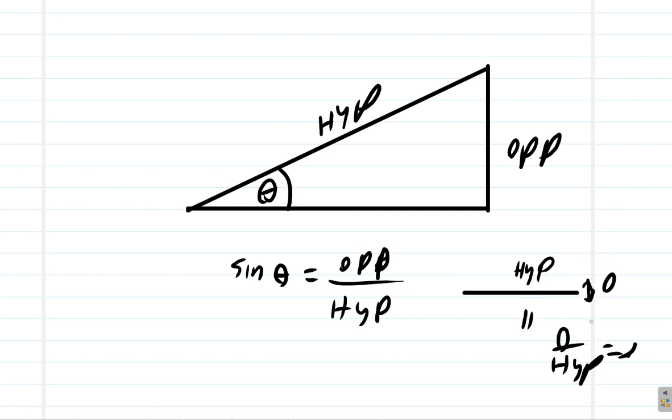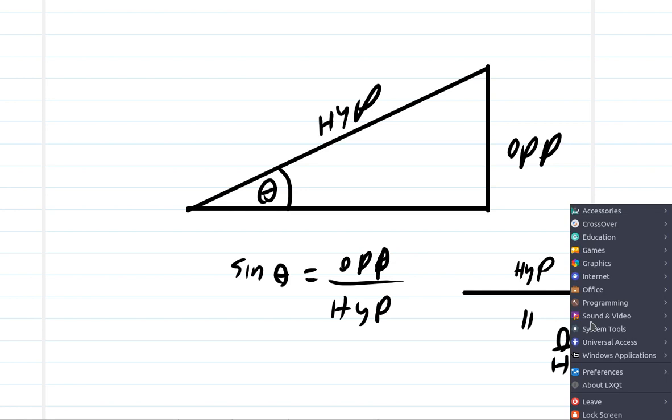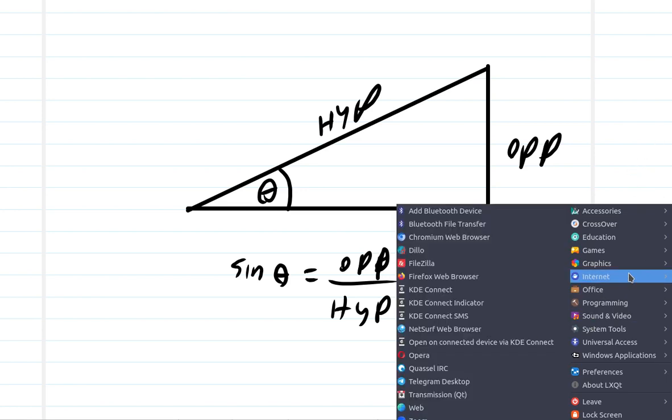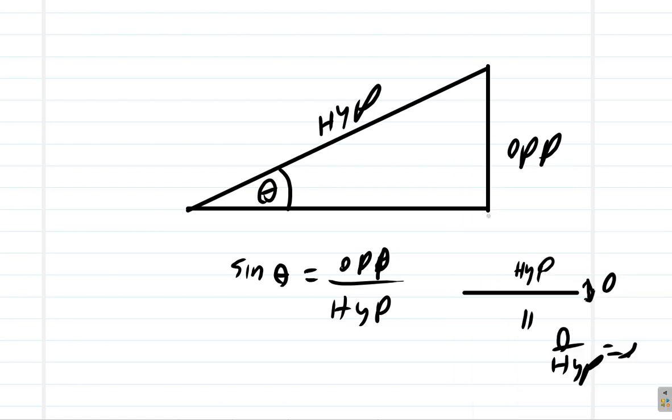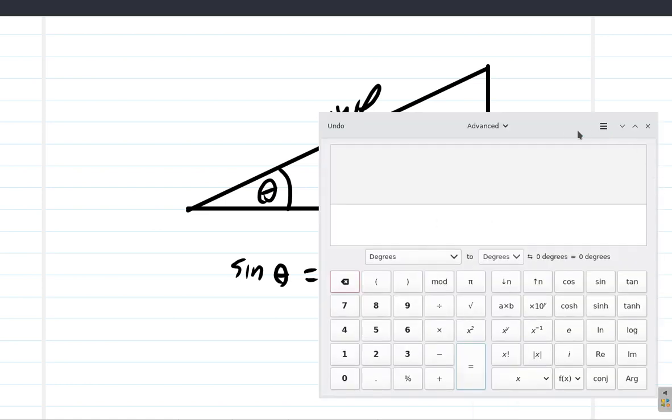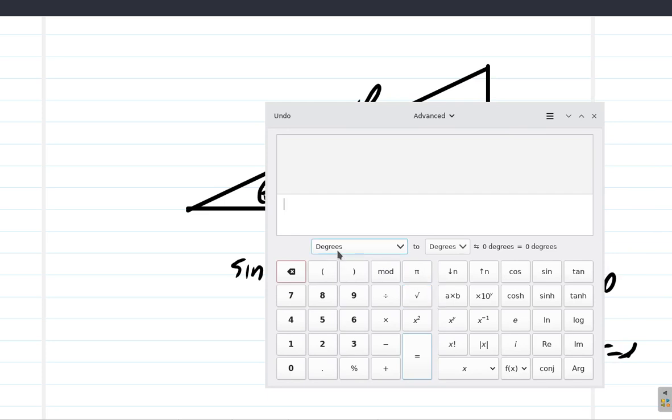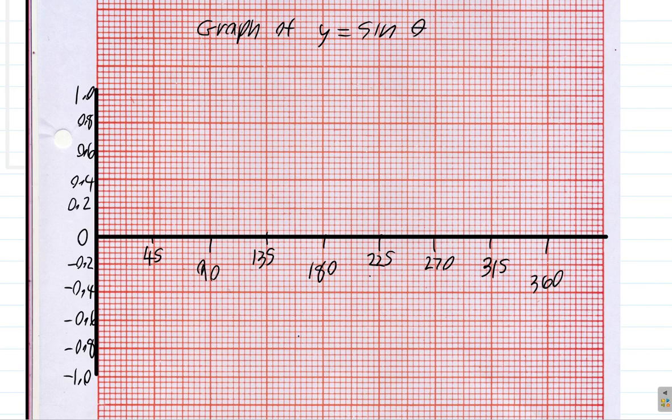Let us also use our calculator and see what happens with the calculator. Alright. We have our calculator in degree mode because it's degrees we're doing. So the sine of 0 equals 0. Alright. So we plot our first point. 0, 0.